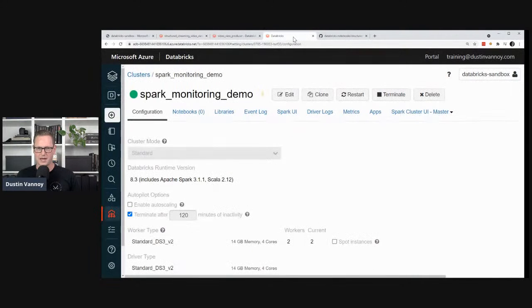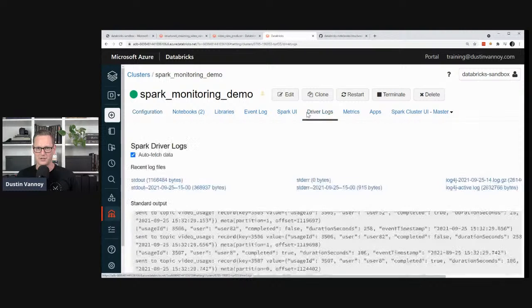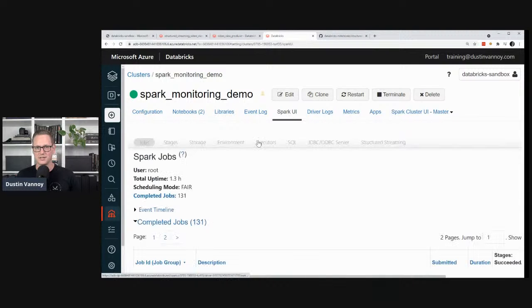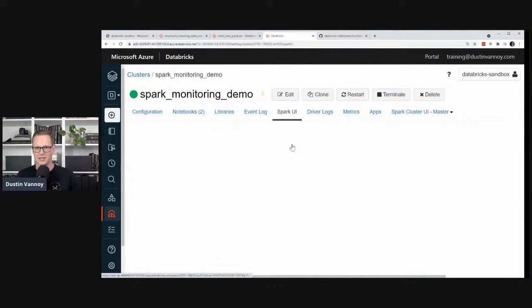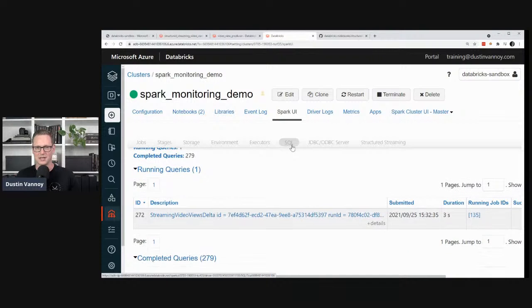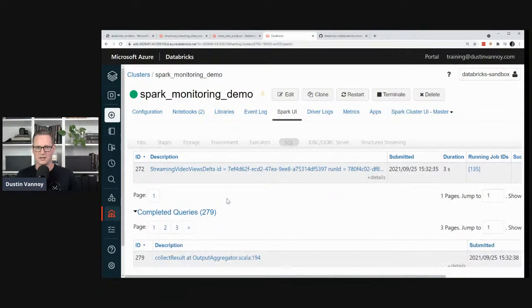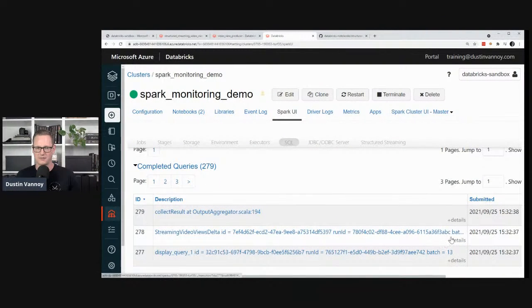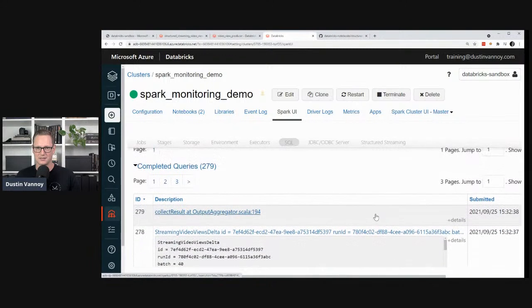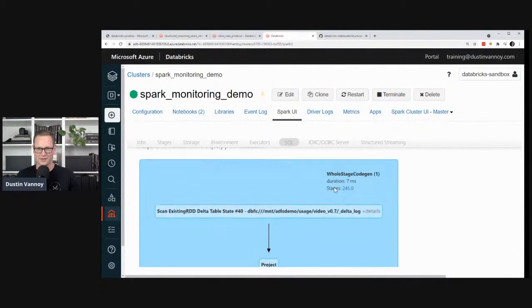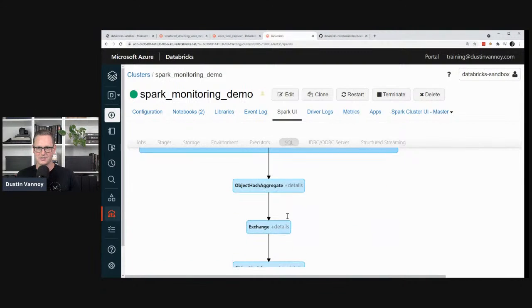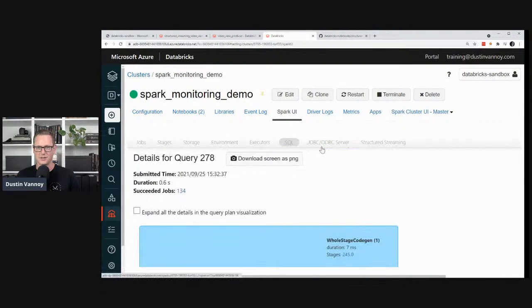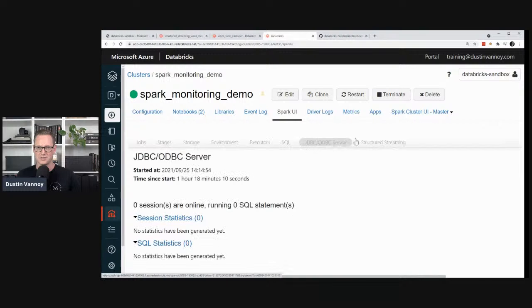Let's see, I want to show a couple monitoring things, and then I'll show you one other thing just to drive home a point I tried to make earlier. So driver logs are always helpful. That takes a little more time to make sense of. What I want to show you though is if I go to the Spark UI, if you're not familiar, anytime you're using data frames, even if it's streaming data frames, the SQL tab has a lot of good information. It starts with my query name, which is nice. And let's see if I can find one that has good results. I've got a screenshot I'll show in a minute because I'm probably going to pick the Delta one. Yeah, so this is just scanning the Delta table, I think, and figuring out what it needs to do there. I'll show you a screenshot that shows a little more interesting stuff happening.